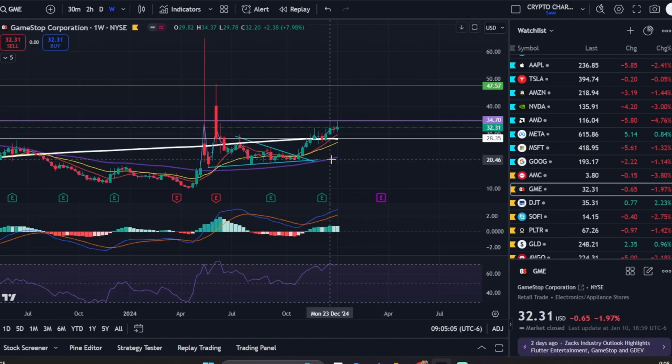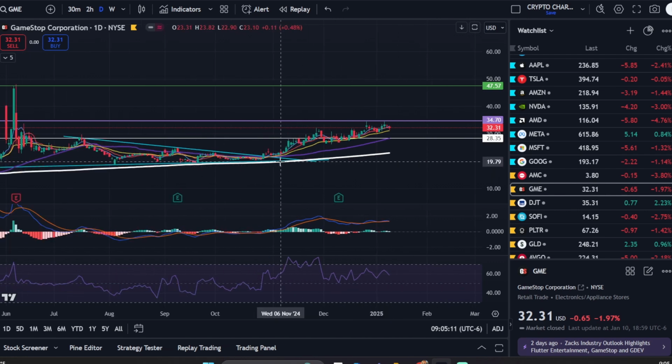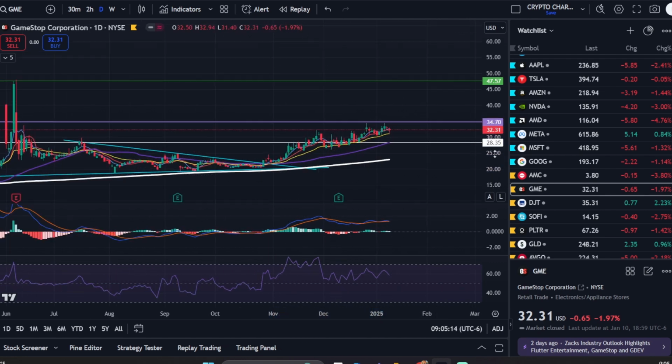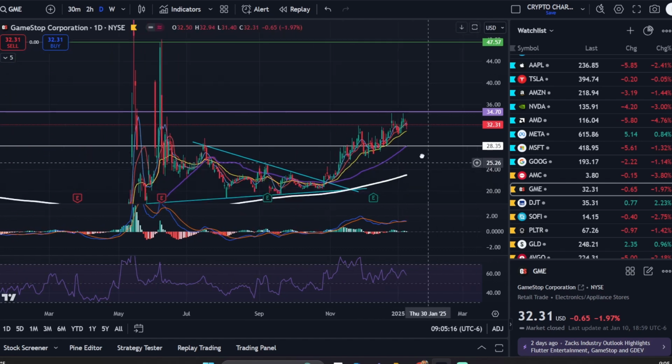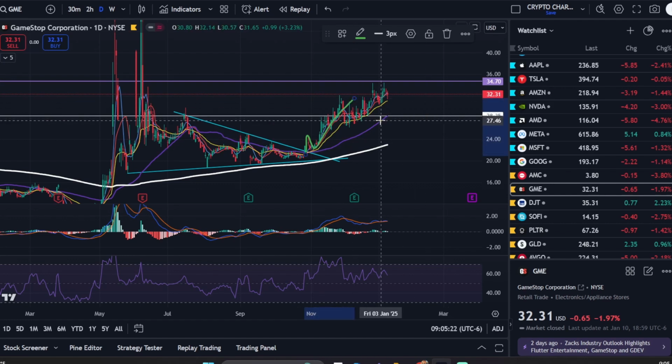Now, GME, very, very different. GME on the weekly scale is just pointing in the upward direction. This is one that more so likes to melt up. And what is it doing? It's melting up. Remember, we were paying attention to the break and the retest. The break here of that 21 to 22 level breaks through, and then we see the retest, and then we're off to the races. That is fantastic.